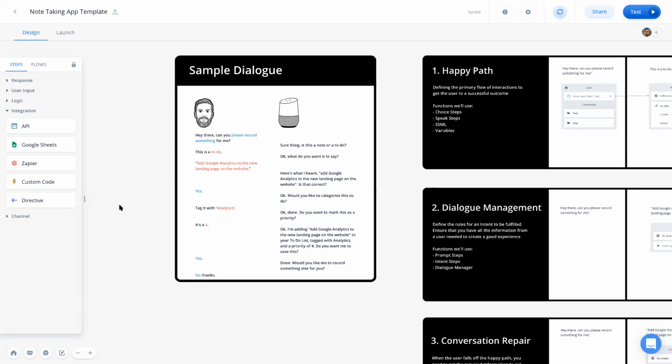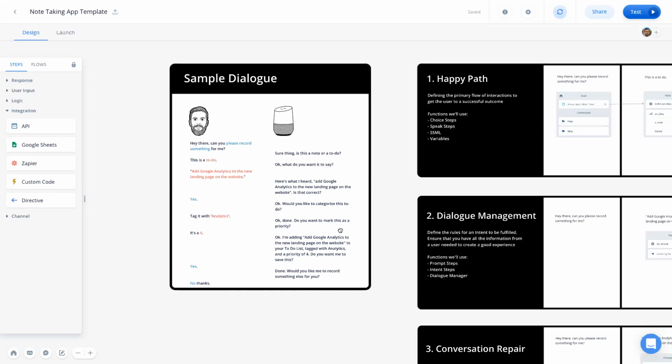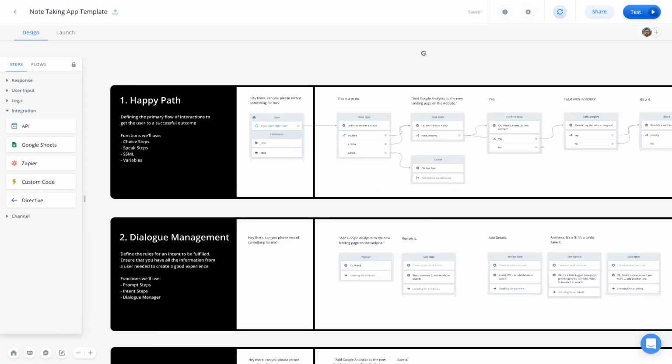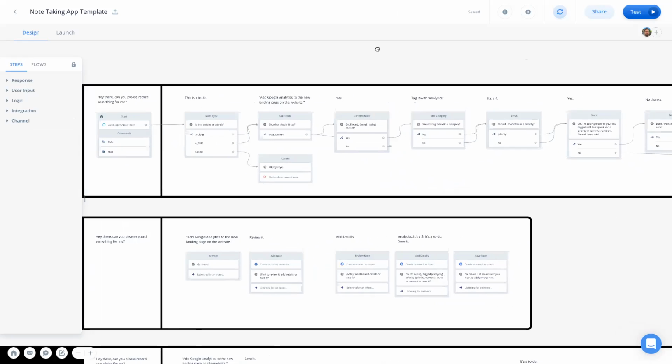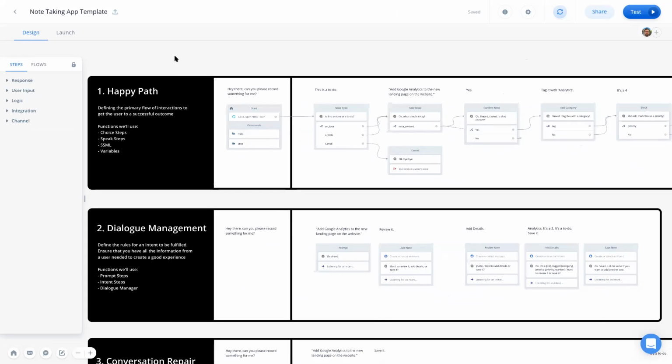This is a great starting point for me to then jump into Voiceflow and start designing the happy path experience that is contained within this sample interaction between me and my Alexa. Thankfully, we have it all mapped out already for us in this project, but I can walk you through how this got built so that it doesn't look like magic or look complex.